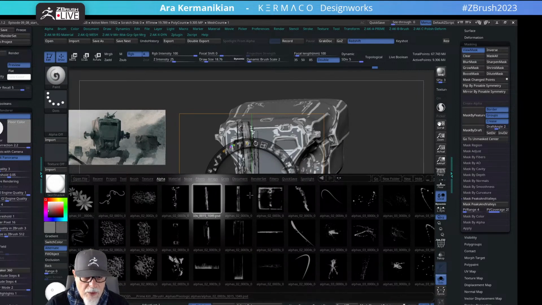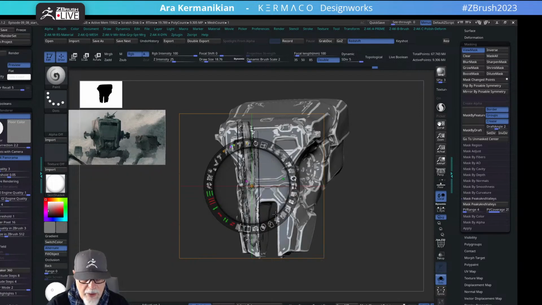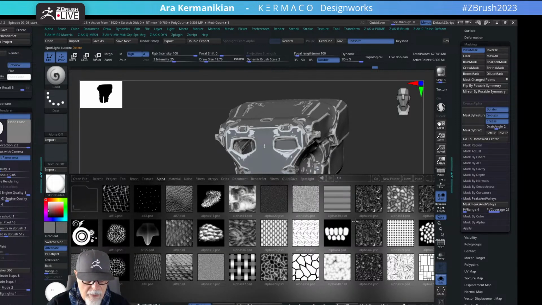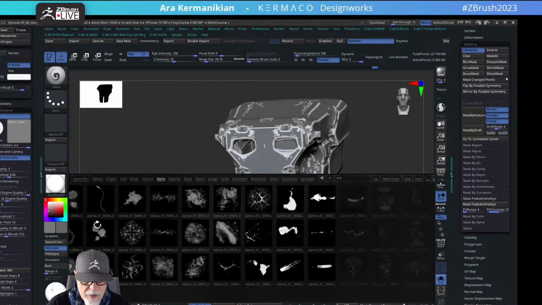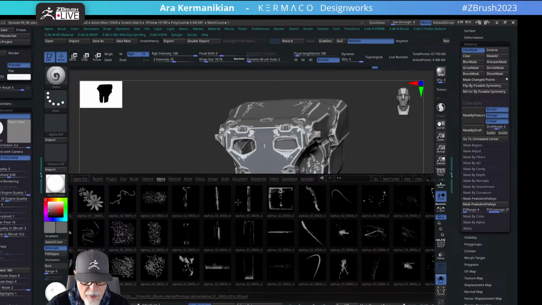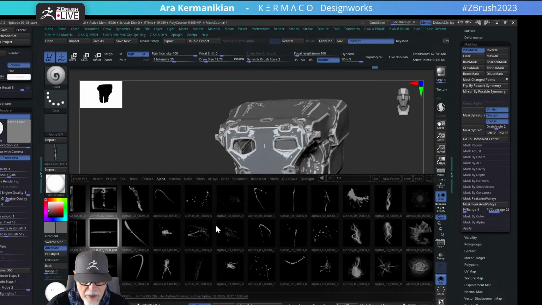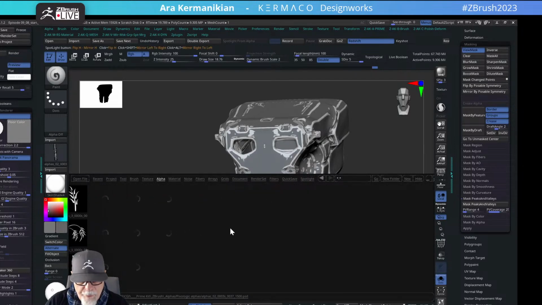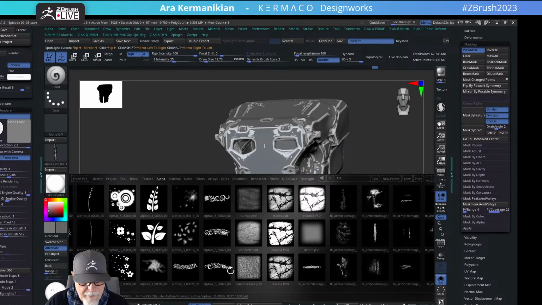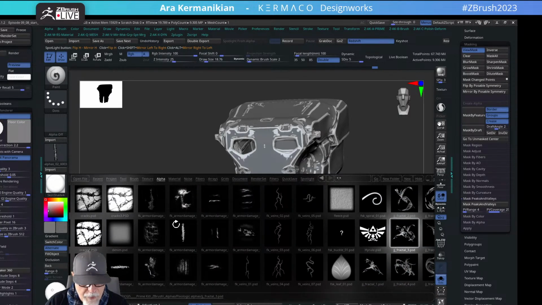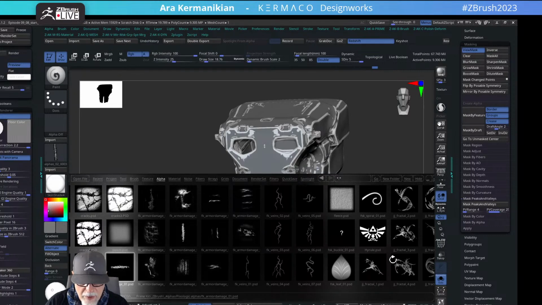Okay, now the thing is, when I do this, it's going to load it into Spotlight, which is not what I want. So what I need to do is hide Spotlight for a minute and then just use that alpha that way. So same exact thing, but a little bit different step. I need to find it. Maybe I'll find something better. Nope, there it is. Okay, let's choose that. Let's see if there are any other ones that we could load so I could just switch to them without having to load this menu. I'm just looking for something like edge scratch. Here we go. There were a few good ones over here. Something like this, something like this, something like this.